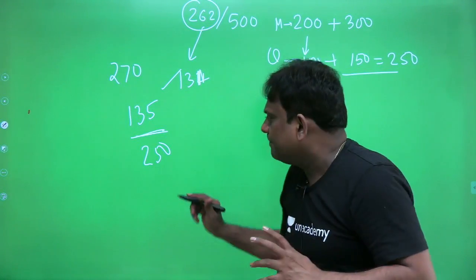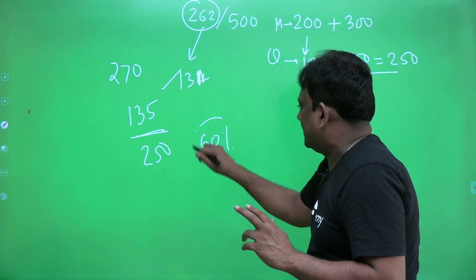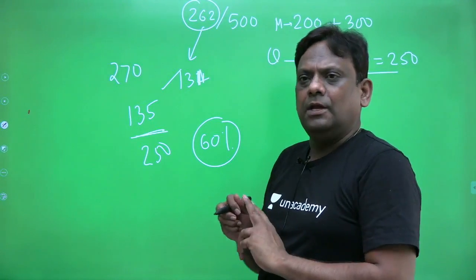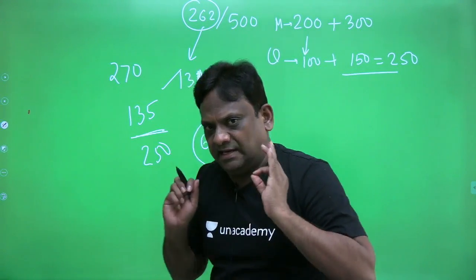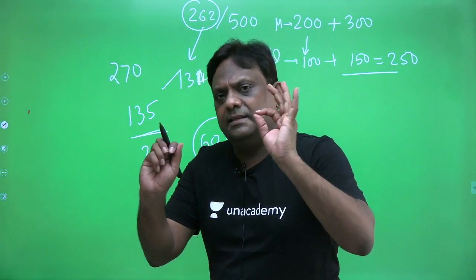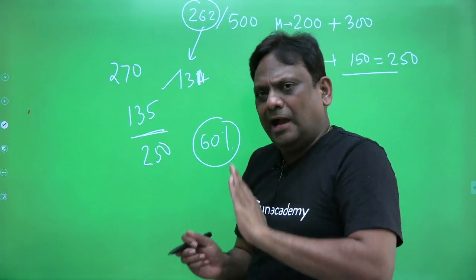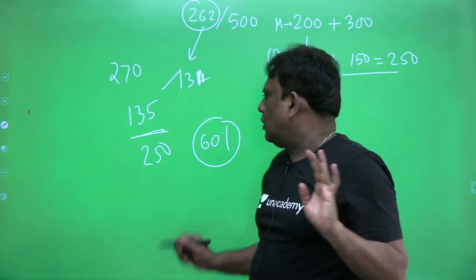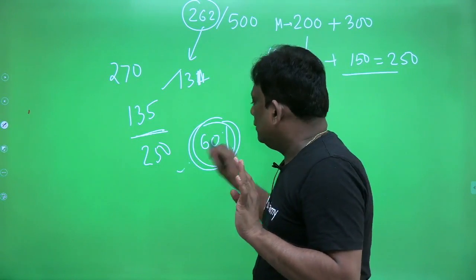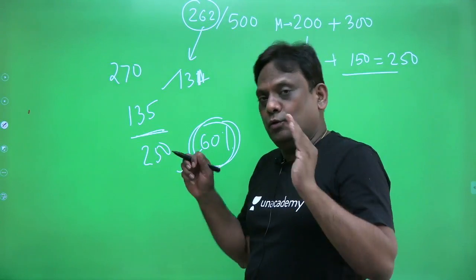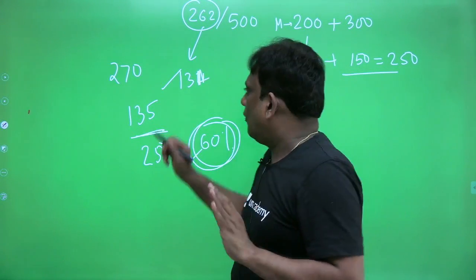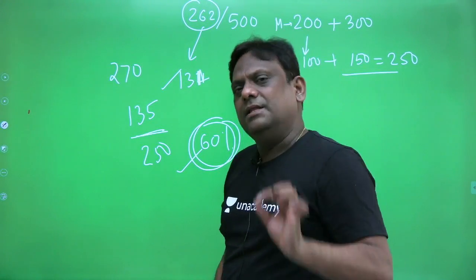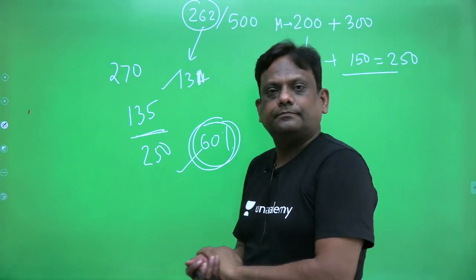Please, my dear students, if your 60% answers are correct, then you have a chance of clearing preliminary. So some students might not have covered 100% syllabus. And please do not worry if you have not covered 100% syllabus. You should attempt only 60%. If that is whatever you are attempting, 60% of the questions, if it is correct, then you have a fair chance.